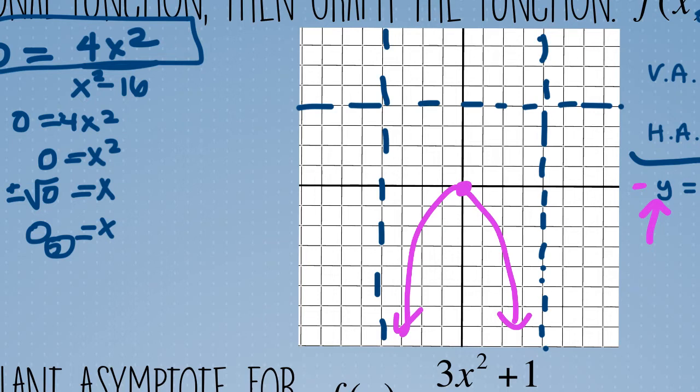Yeah. All right, so then also I know with the parabolas that they point in opposite directions. So I'm pretty sure this is what my graph's going to look like. I'm pretty sure it's going to go up on the right and up on the left.